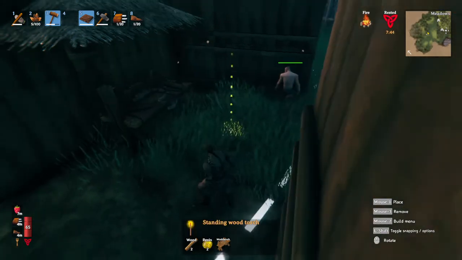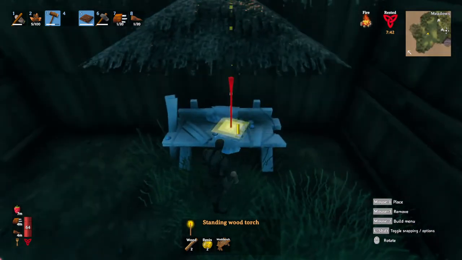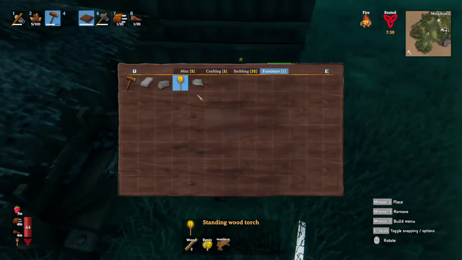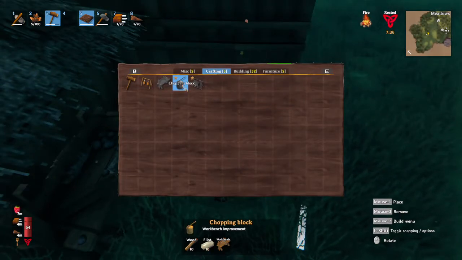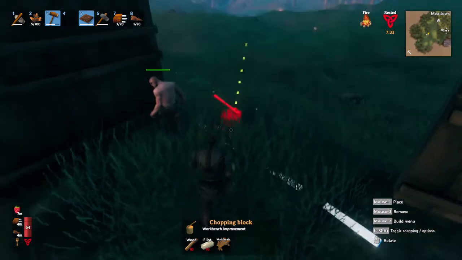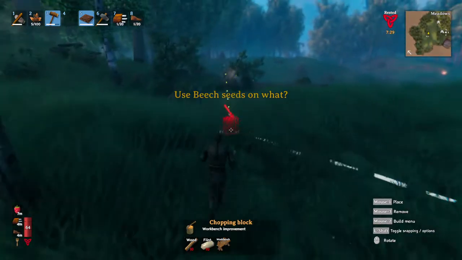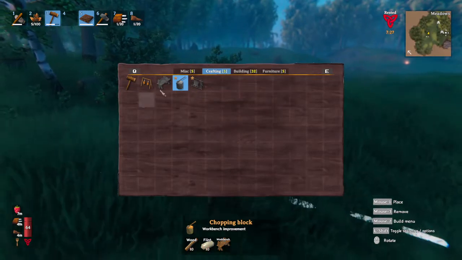Using the hammer? Yep, using the hammer. No, we're gonna need a chopping block. Look at the... I think we need 10 flint. Yeah. Okay, easy enough. To flint. I mean, to the river, where flint is found. Yep.